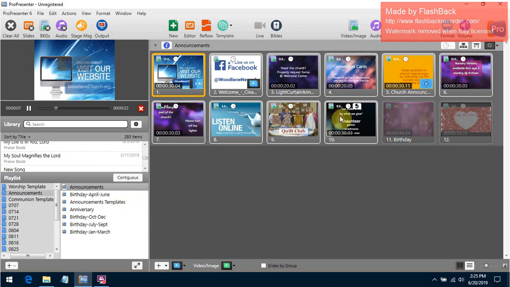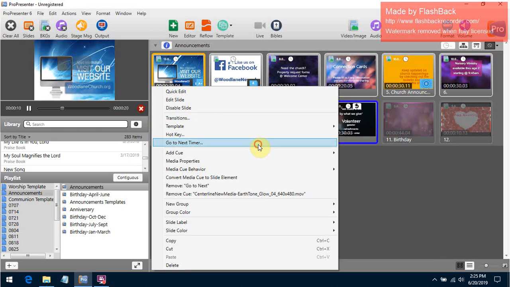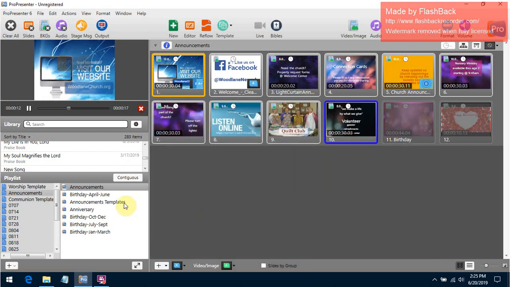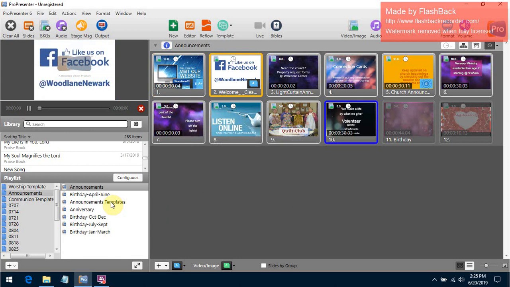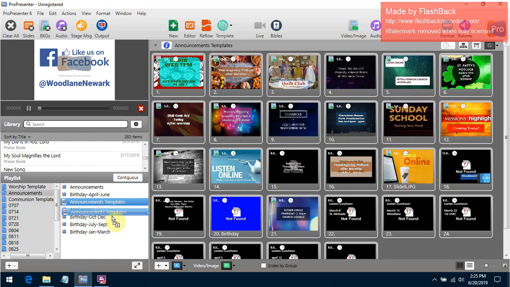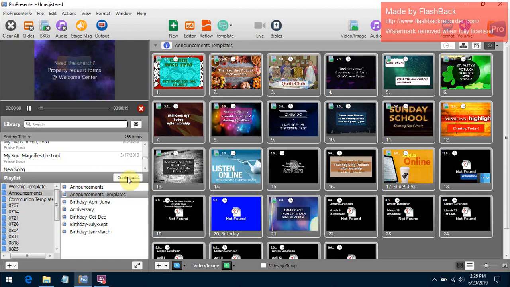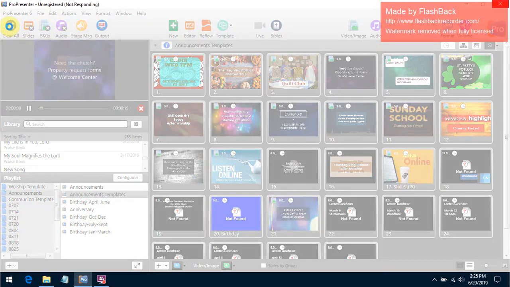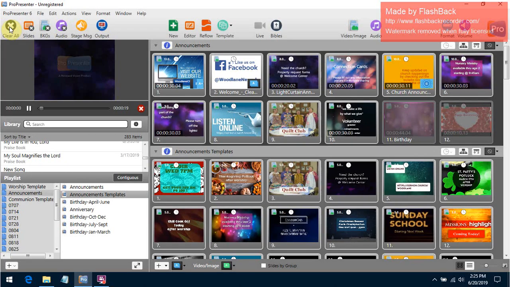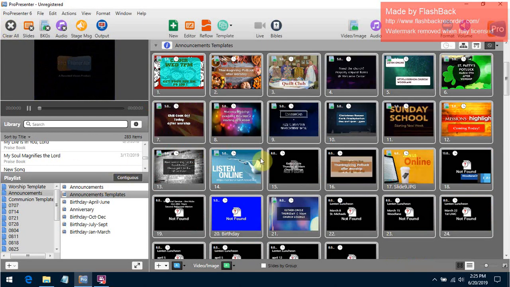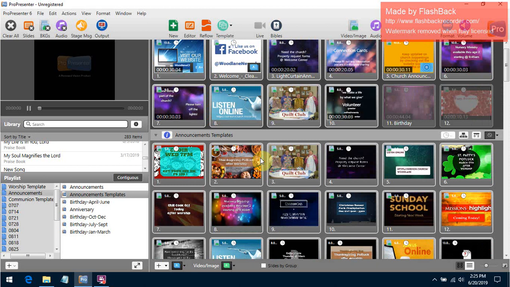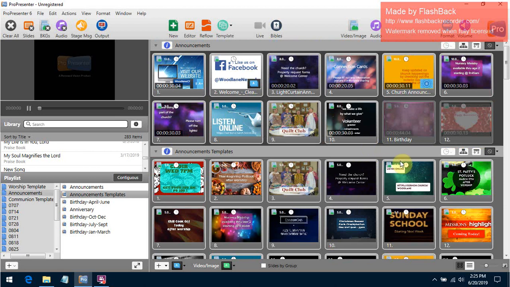And let's say here, I'm going to turn off the loop to beginning. Also, what you can do sometimes to make it a little easier is you can drag and drop these elements around to be in a different order. So sometimes I'll put the announcement templates or whatever one I'm working on right next to the announcements. So I'll hit contiguous again, clear that out just so that the screen isn't looping, and of course it's going to go to not responding. As I said, contiguous can get a little intense as far as what it is using, so I don't use it very often.